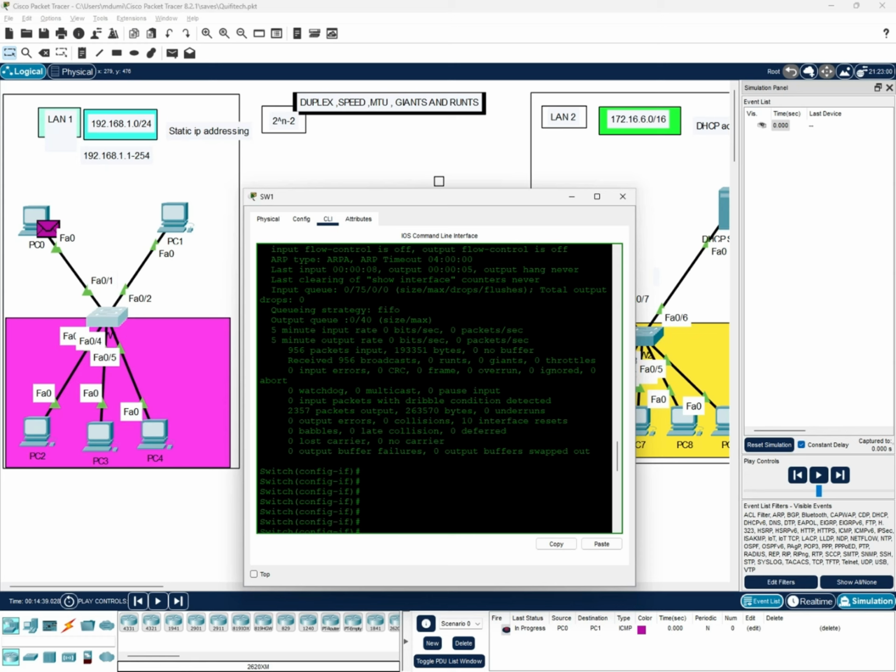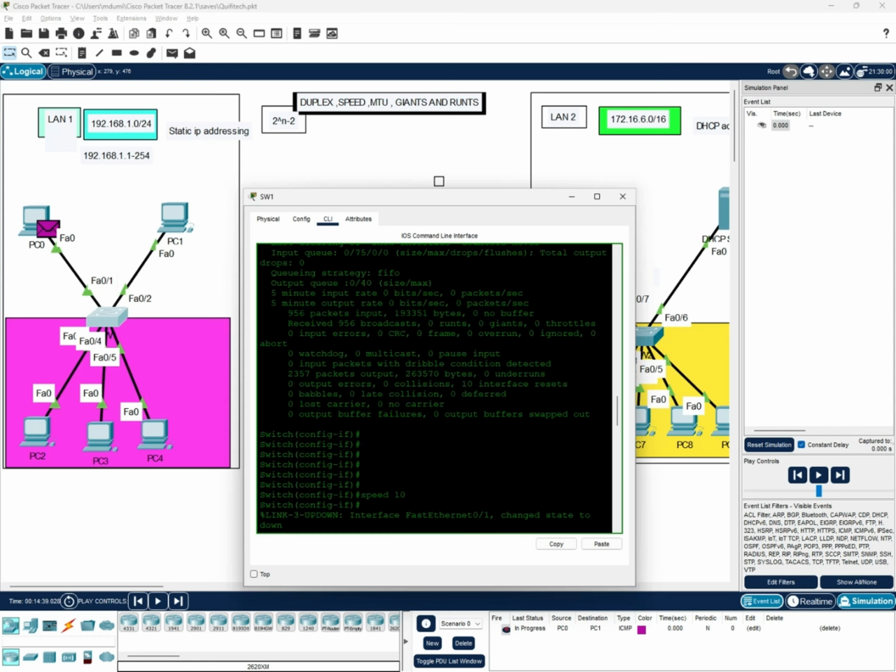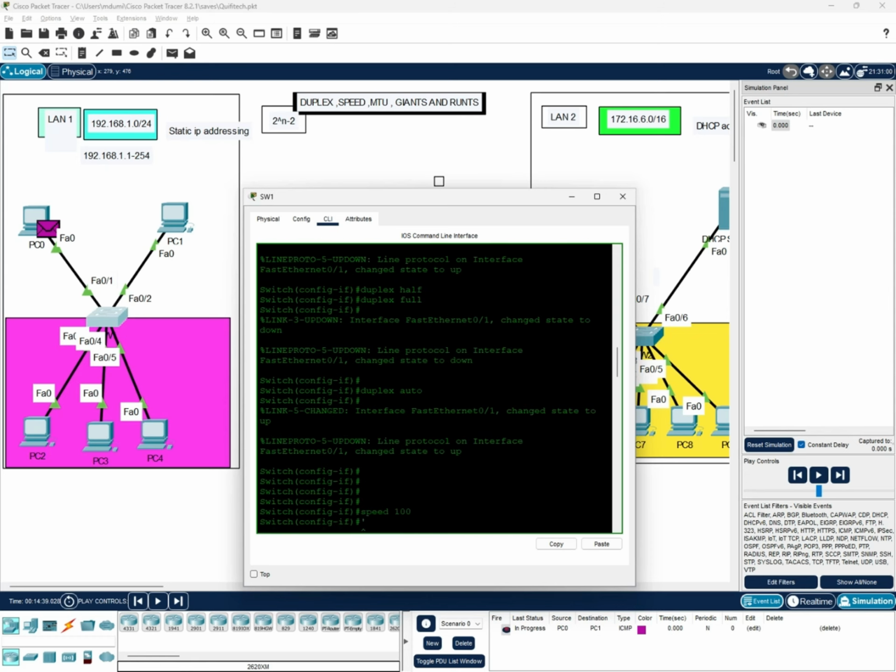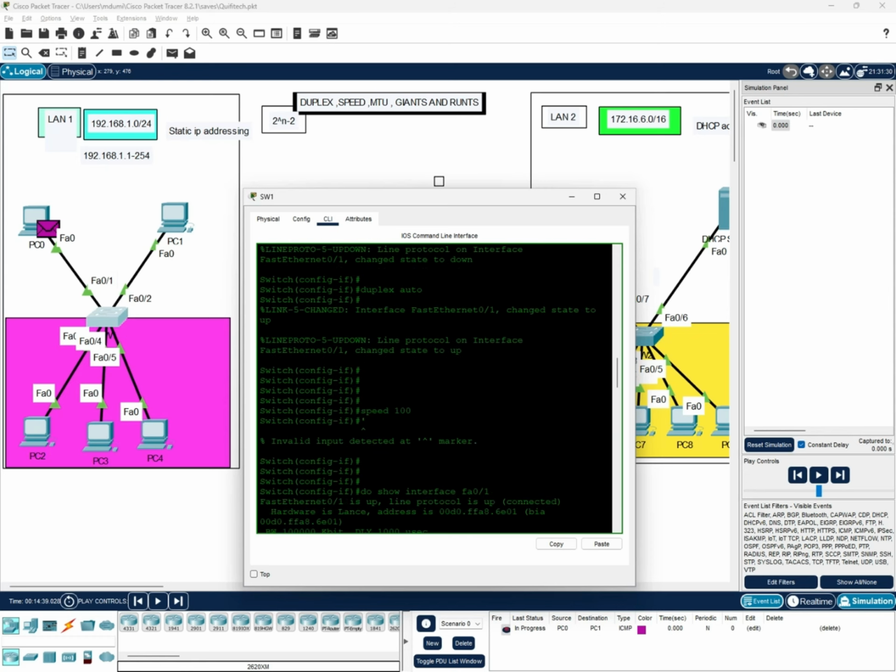There is also overrun, ignored, and input errors. We don't have any collisions. We only have 10 interface resets. That tells us how many times the interface went up and down, up and down, up and down.